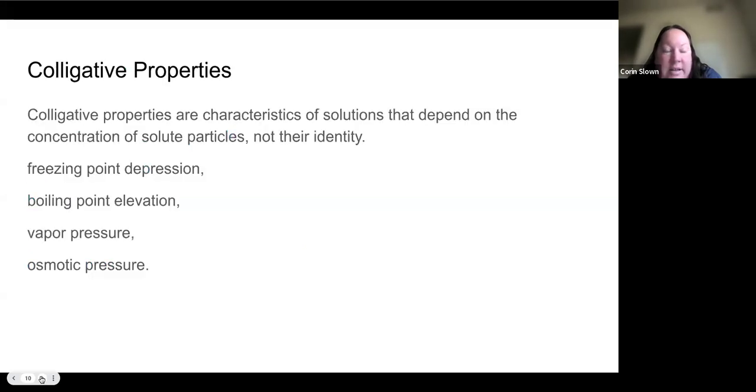Our focus today is going to be thinking about colligative properties. You had three short reads that hopefully primed you for the content that we're going to be covering today. The big idea here is that colligative properties are characteristic of solutions, and they only depend on the number of particles, not their identity. We're going to look at four different colligative properties: freezing point depression, boiling point elevation, vapor pressure, and osmotic pressure. We're going to look at the calculations for those. And then you'll have an opportunity with your pattern of inquiry to take those concepts and apply them.